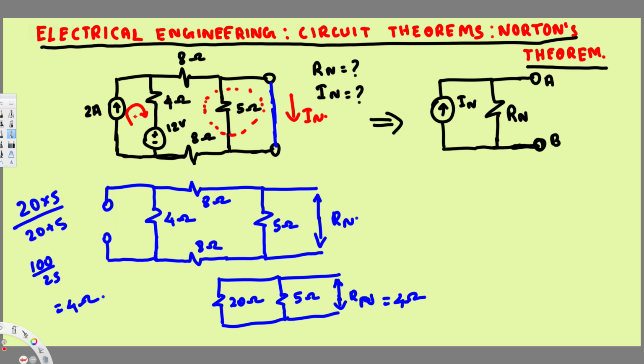So let's take this one, this is mesh 1. Here let's say I1 is going through this, and let's take I2 going through this loop, and let's create the equations. I1 is definitely 2 ampere, because I1 is the only one passing through this, so I1 is equal to 2 ampere. And for I2, we can create equations. This is going from minus to plus, so that's going to be a positive value, 12 volts, right? That's a voltage rise actually. And when it goes along the resistance, that's going to be a voltage drop, so that's going to be minus 4 I2. But at the same time you can see that I1 is going in the opposite direction through this resistance, so we have to subtract I1 from this one, and it's going to look like this, right?